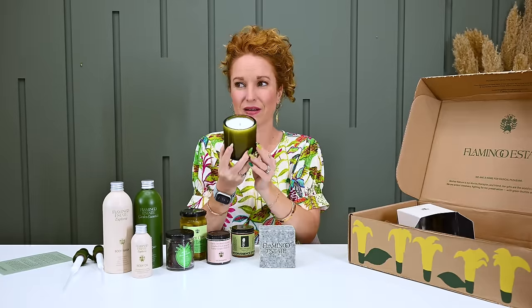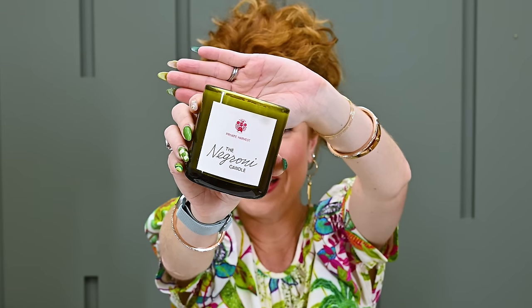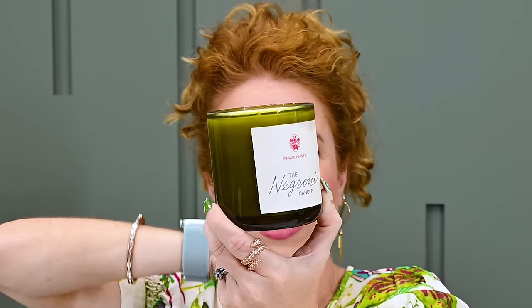We're still not done — we got a candle! You know I am a candle addict. It's a product that just keeps on giving. Even when I've burnt it out I'll reuse the jars for things — I'm confident this jar is going to be gorgeous. It's the Negroni candle. Negroni is usually a very powerful, overwhelming scent, but this one is not — it actually caught me off guard. It might be one of my favorites. When I'm done burning it, I'll pull the wax out and use the jar in my half bath for bobby pins, rubber bands, or Q-tips.